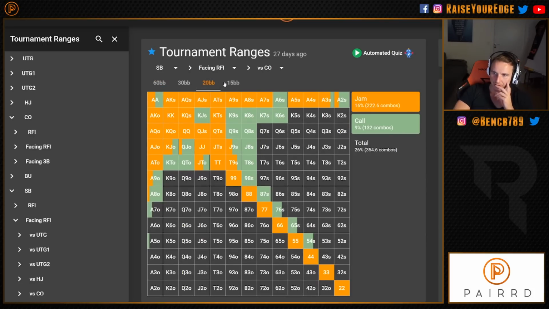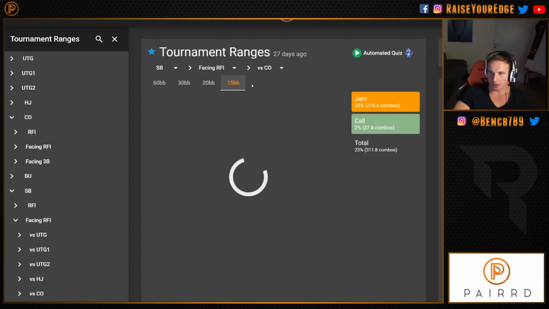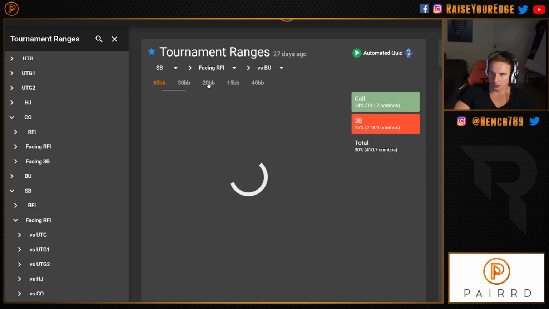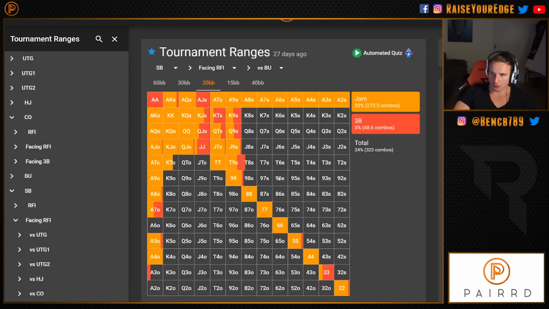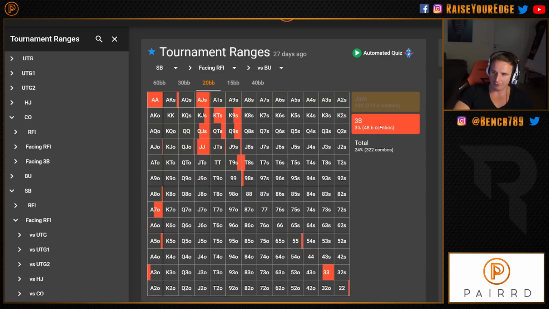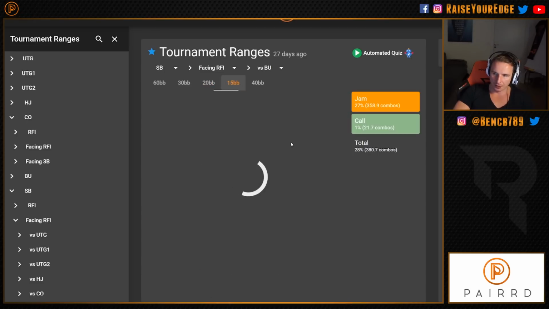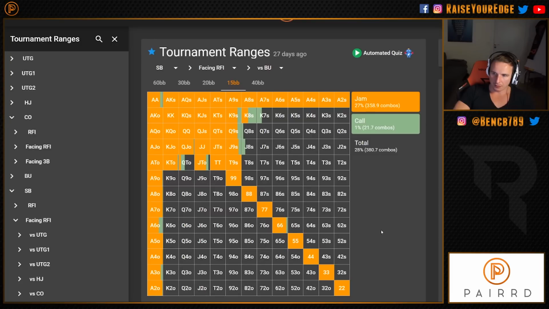And it's very interesting to see that the ace-X are more viable. Sorry, 15 big blinds. Yeah, also versus 20 big blinds. We actually do some very little 3-betting as well against the button, because his range is so full of crap. And then we go bananas with the offsuited.